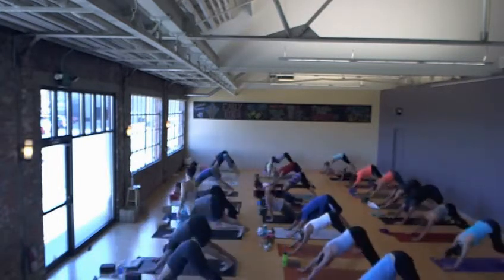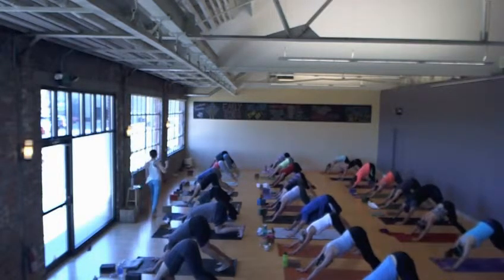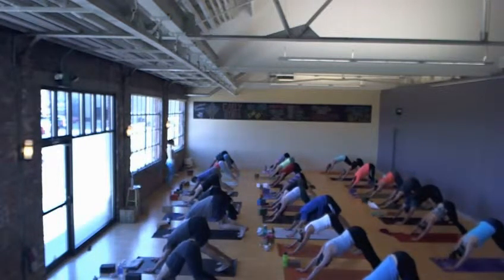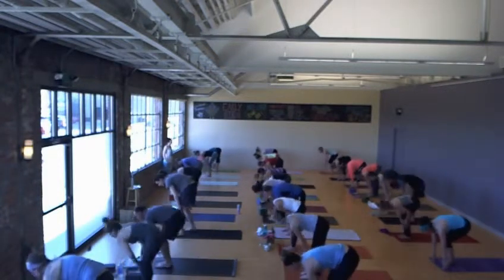Breathe in together. Breathe out. Soften your knees and send your tailbone further back. Breathe in. Breathe out. One more. Fill all the way up. Empty all the way out. Step or jump. Halfway lift, shoulder blades together.